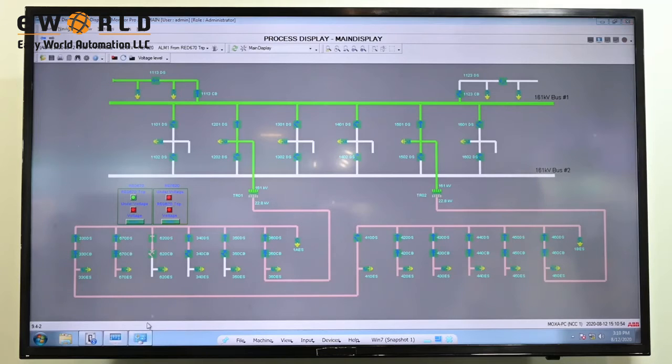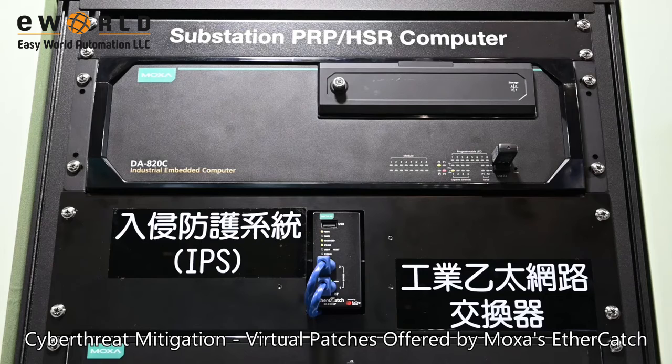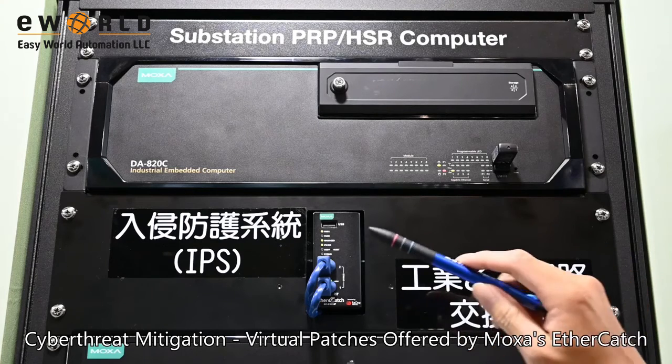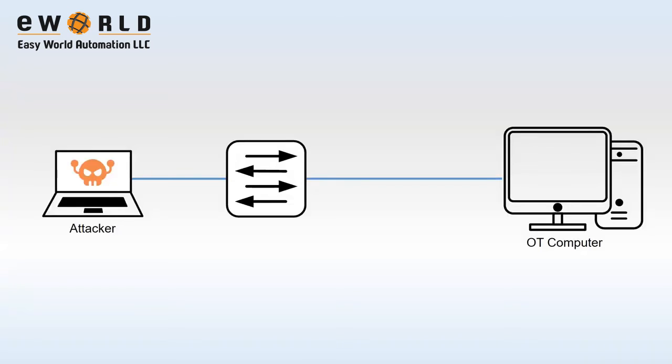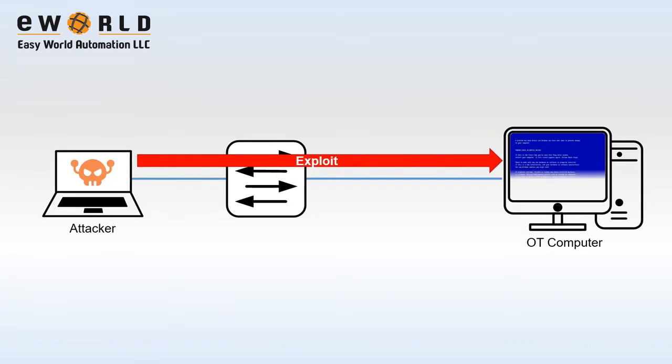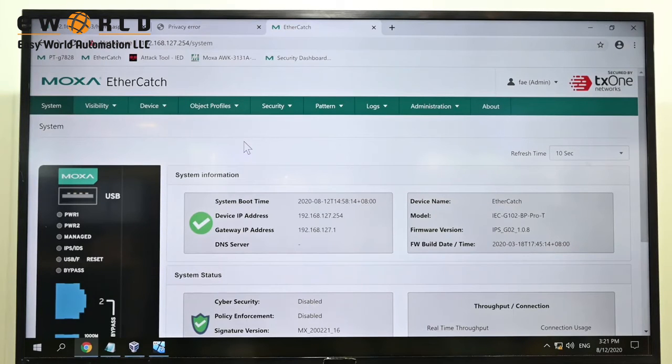In this example, we have an unpatched Windows 7 computer, so I was able to use a publicly available exploit for the RDP protocol and easily cause the whole system to halt. To overcome these challenges, we can put in additional protection like an IPS in front of SCADA computers. It can provide a function called virtual patch. The majority of vulnerabilities are exploited through the network. So if we deploy an IPS empowered with threat intelligence about known vulnerabilities, we can prevent the exploitation by dropping traffic related to the attack. In other words, we may delay patching of vulnerable systems by applying a virtual patch on the IPS. Having introduced the IPS, let me show you how it works.